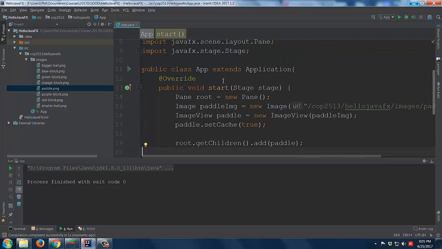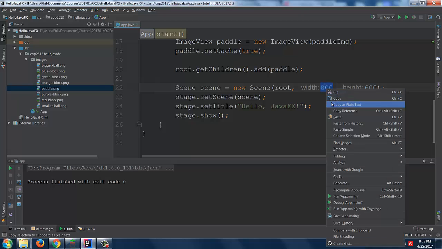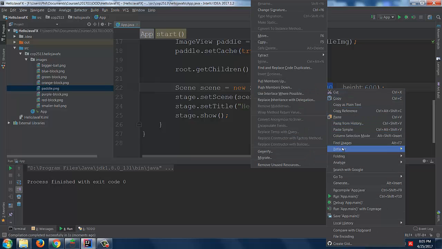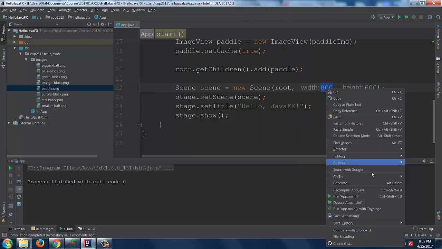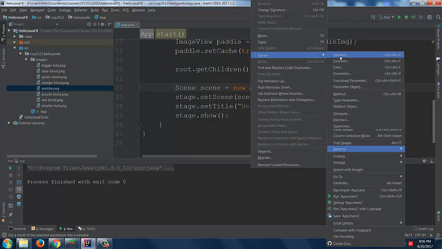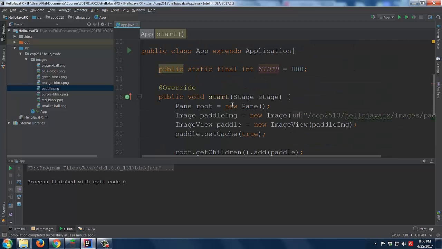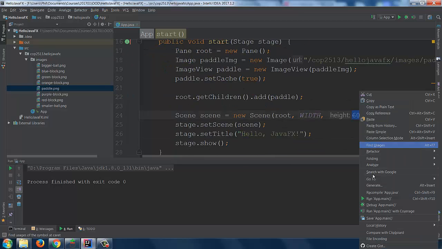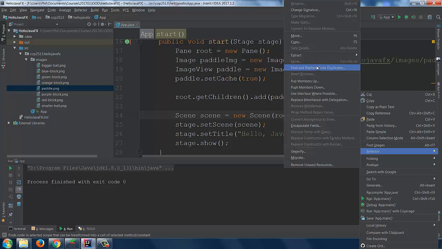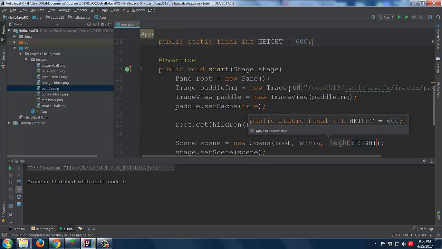So for instance, let me do a couple of things here. I'll just do something like, actually, I think I can do it here. Let's see. Refactor. I always forget where this is. Extract? There it is. Extract constant. Yes. Right. So there it is. Basically it gets extracted out as a constant, and I can do the same thing here. So again, refactor, extract constant, like so. So now we don't have the magic numbers sitting inside there.